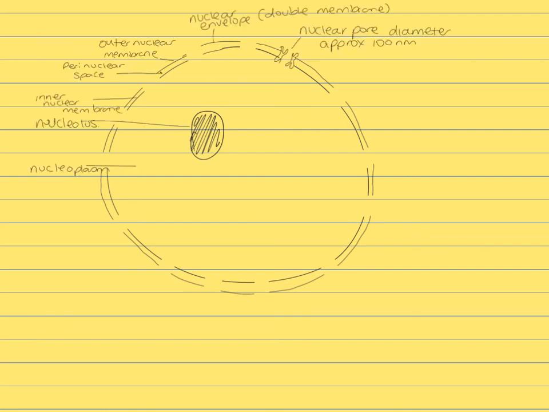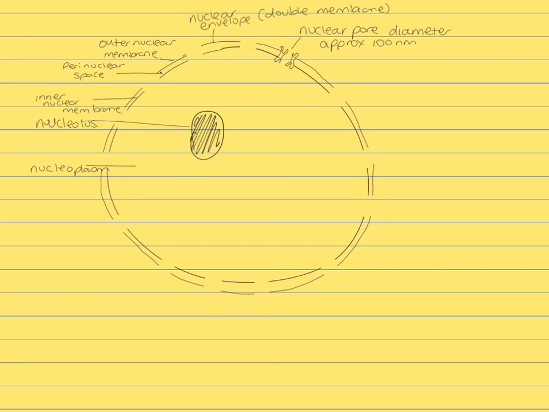These nuclear pores are actually really complex little pieces of machinery. And if we were to look at the diameter of a nuclear pore, we would see that they're about 100 nanometers in diameter. But strangely, because they're quite complex little structures, they've got a lot going on in them, they'll actually only allow things to travel through that are about 9 nanometers in diameter. So they only allow really, really tiny things to move through.